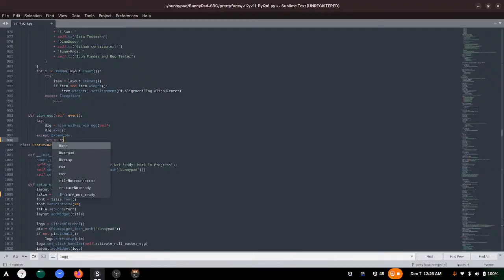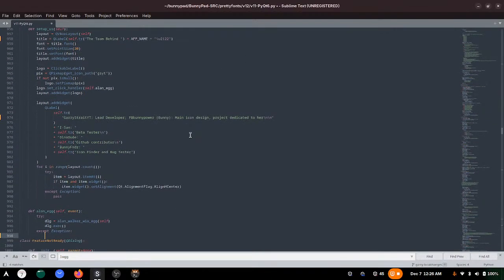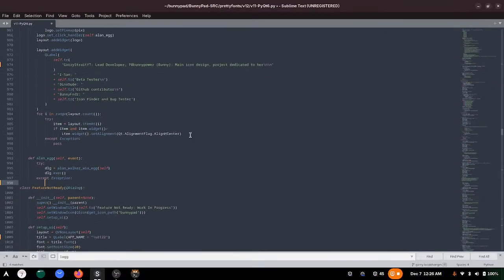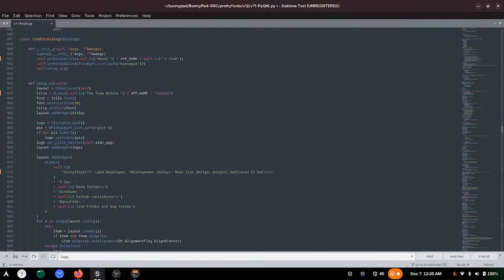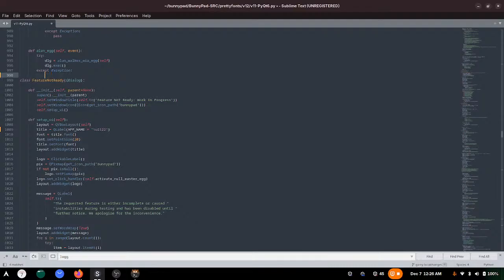Actually, let's go to the Q dialog. Fine. Actually, let's for now just return it to none, and add a note that I need to fix this later. So now that I have that there, I can just re-reference it at a later time.